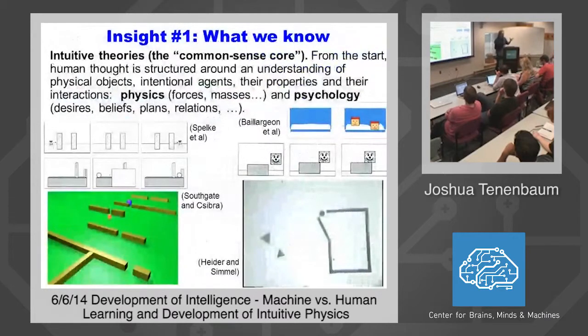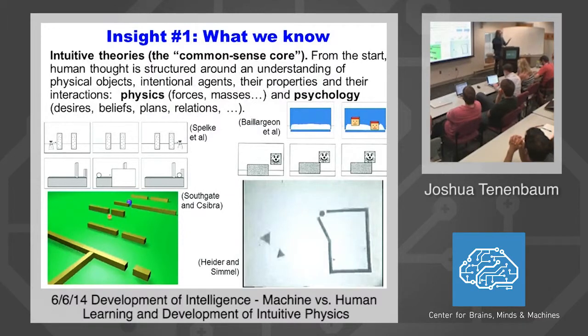It's not just about finding patterns in data on a bigger and bigger scale, and that has to do with these two insights. One is that pretty much as early as you can look, children are not just finding patterns in data, but they're actually building real theories, right? Our intuitive physics, our intuitive psychology, which act in some important ways like scientific theories, even from early infancy.